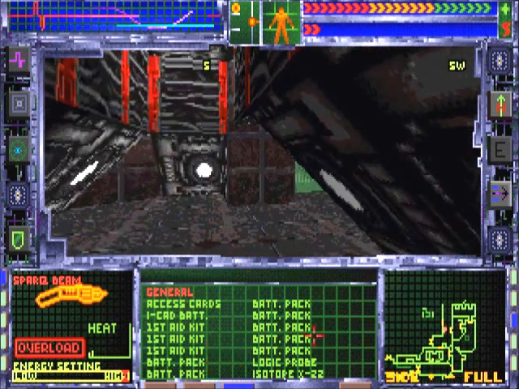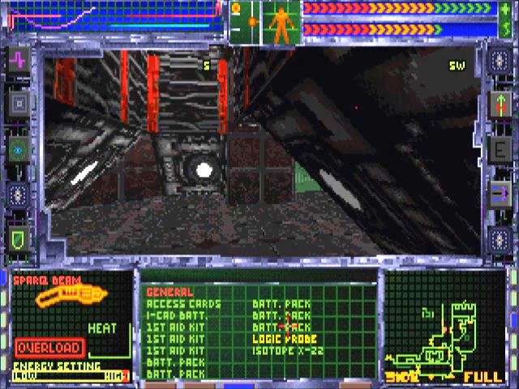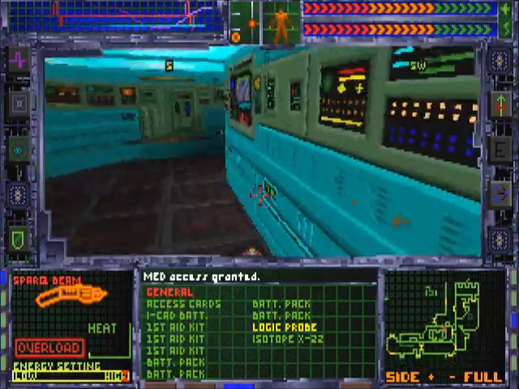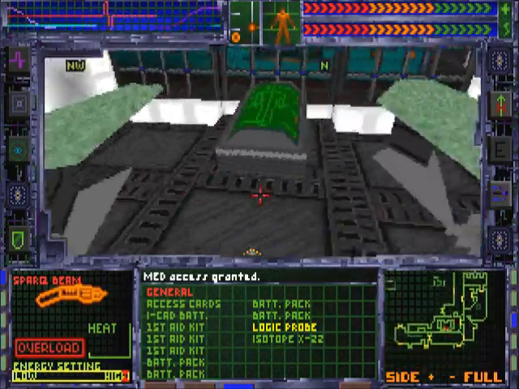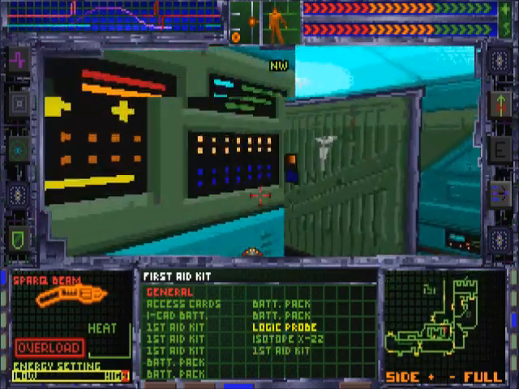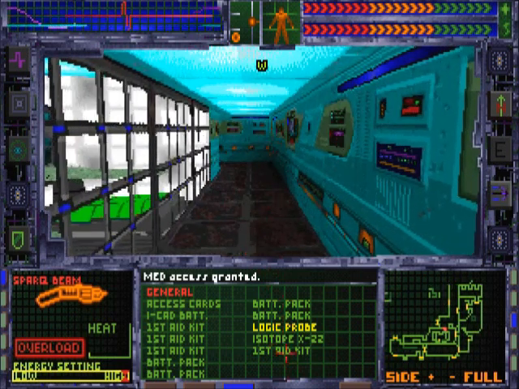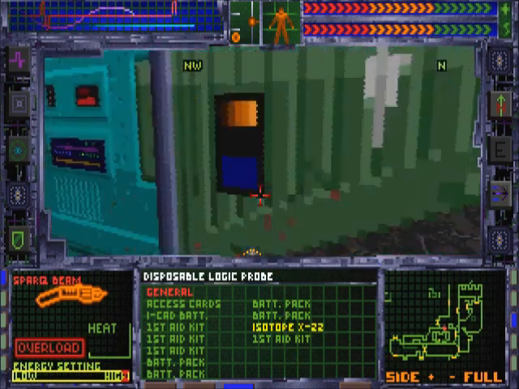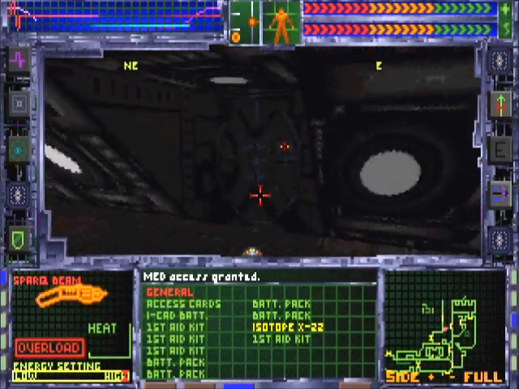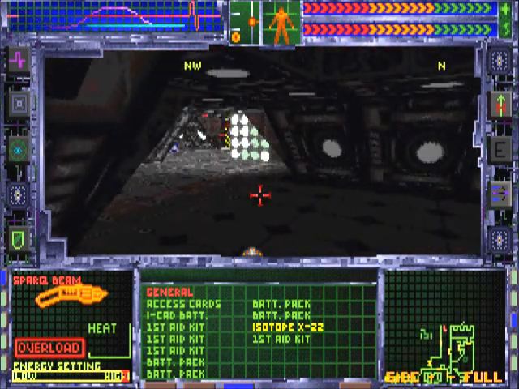Now, I'm gonna use one of my battery packs. Oh, heck. Might as well use a few. And now I think I can pick up that first aid kit, which is lovely. And you know what? There's no point in carrying the logic probe, simply because I'm gonna solve all the puzzles anyway, so... Let's continue clearing out this hallway.